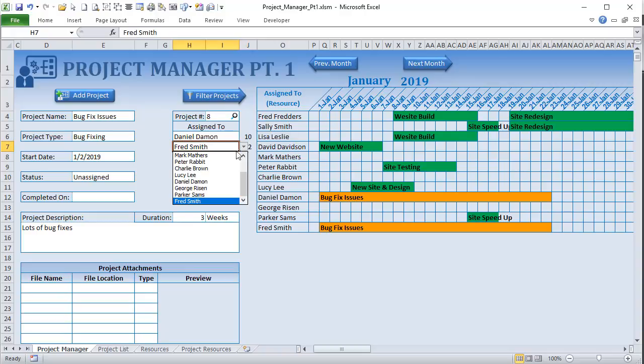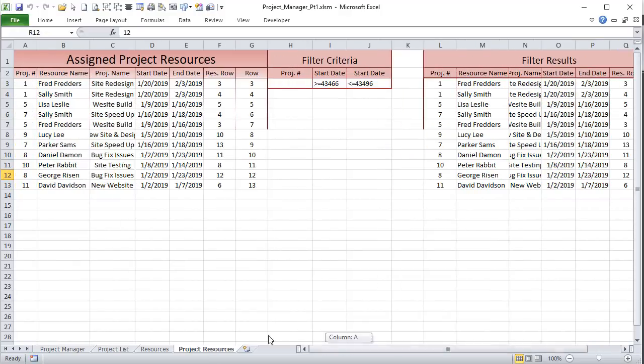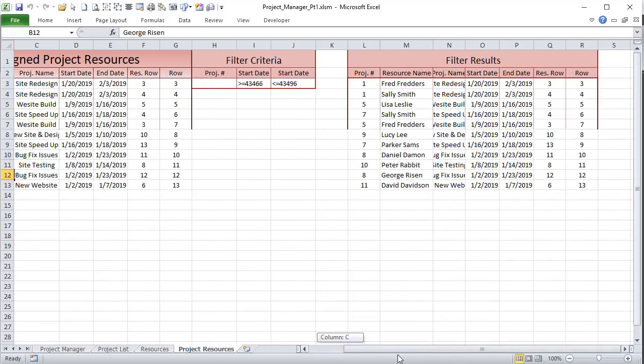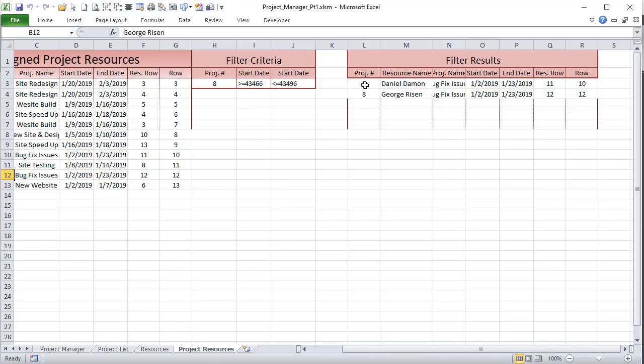So if I change it right back to George again, all I need to do is take B12 here and change the value to whatever we entered here. So it's automatically changed here. Then all I need to do is run the filter results again right here, and so there we go. Now it's automatically fixed, so I just need to run the schedule refresh again, and it automatically refreshes. And so that's how it works. So if we run the advanced filter again, we see, here we go, it's automatically changed right here, automatically in the row always. So it's very important when we want to change data to bring the original row over.